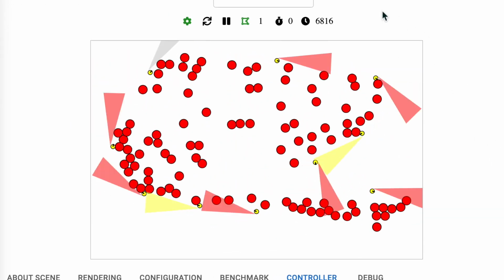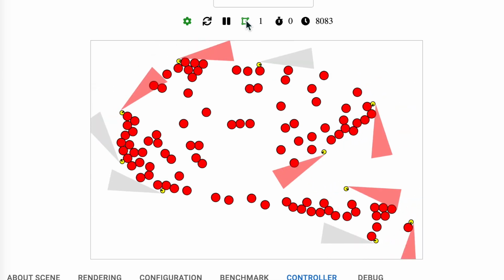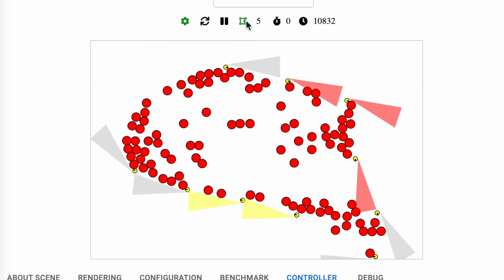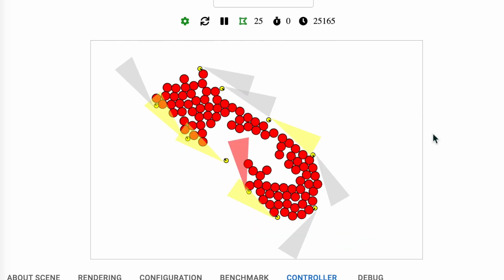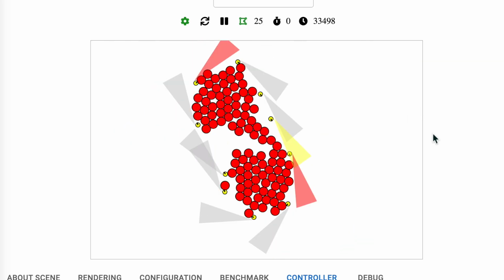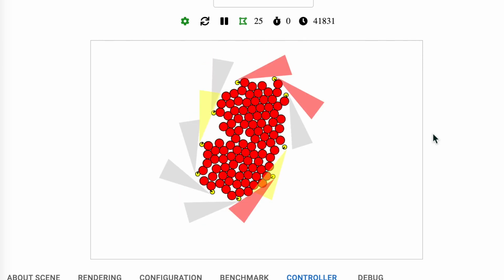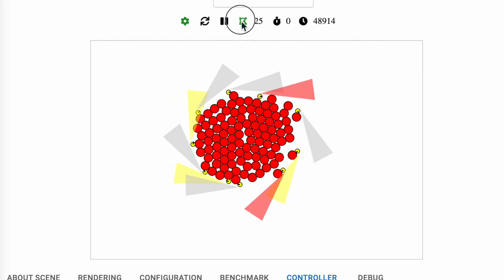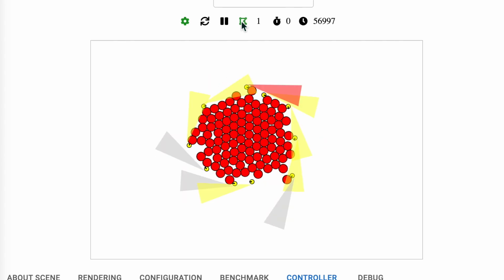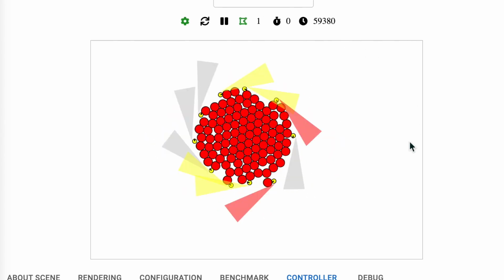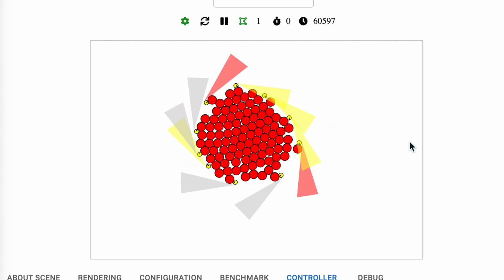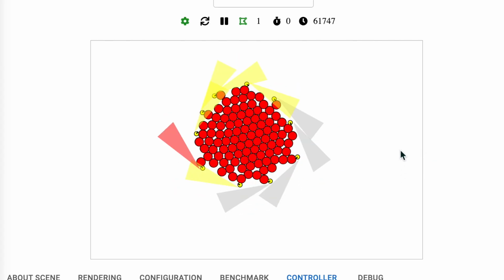Now, if I again accelerate this simulation by increasing the number of steps per render, you see that these robots are now maintaining a distance between themselves. Go back to single render per time step, and you can see that now they've done a very effective job of clustering these pucks, and they're keeping distant from each other.